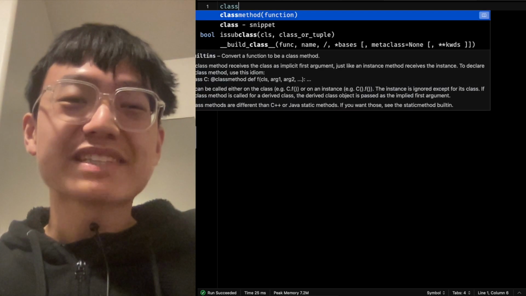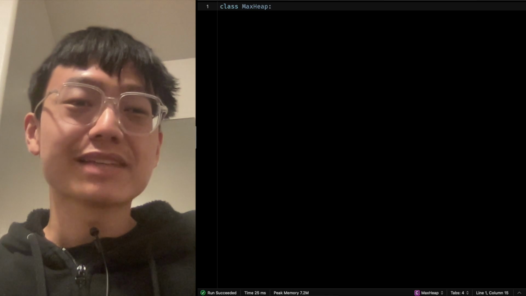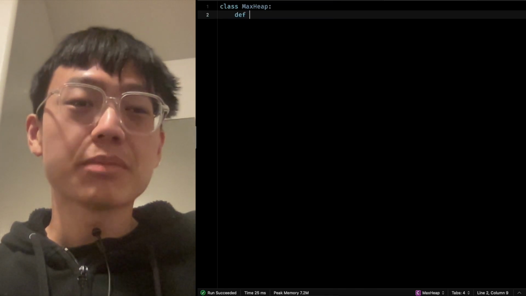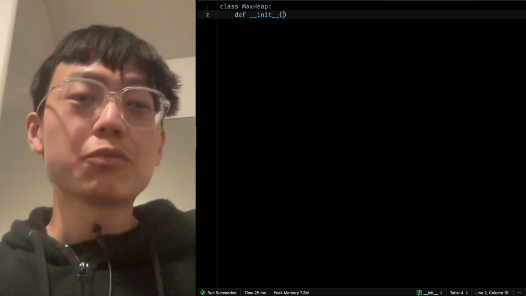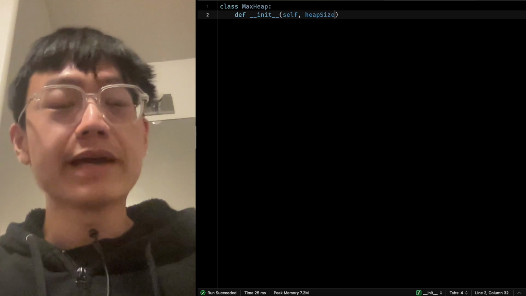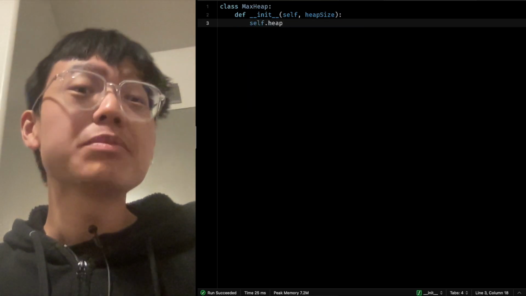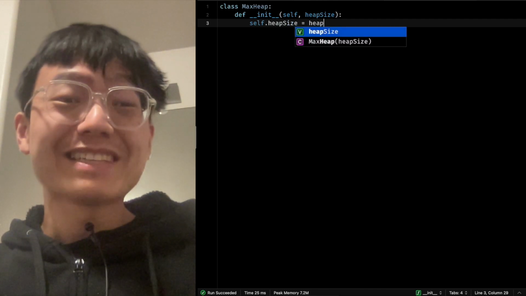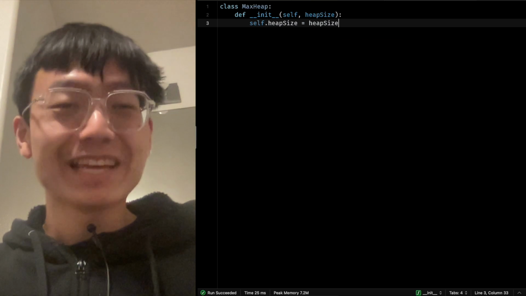First, we define a max heap data structure, and then we initialize an instance of a given heap size. The purpose of the heap size parameter is to set the maximum size of the heap that we want to allow, which determines the size of the underlying array which we will use to store the heap elements. And then we set the maximum size of the heap to the given heap size parameter. So when we add an element to it, this value will be used to determine if this heap is full.